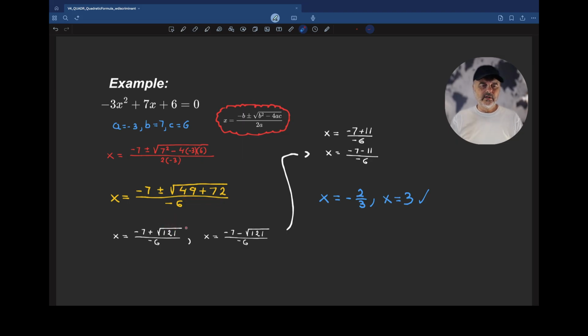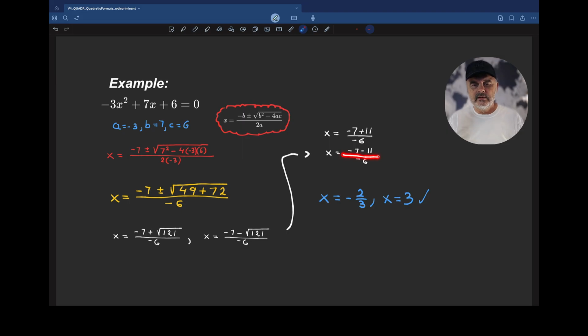According to the quadratic formula, the first root is obtained by doing negative b plus the square root divided by 2a. Second time around, you show negative b minus the square root divided by 2a. So what you see is negative 7 plus 11, because 121 is a perfect square number, so it resolves into the integer 11. And then the second time around, you go negative b minus that square root, which is called the discriminant.